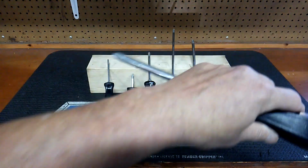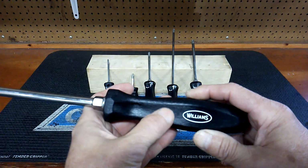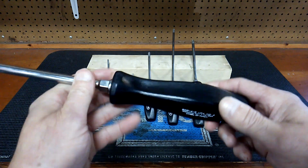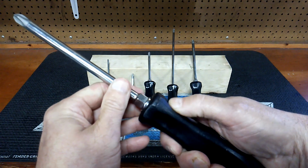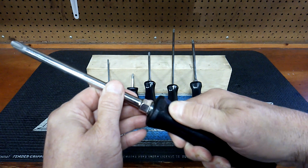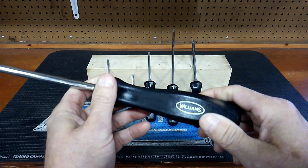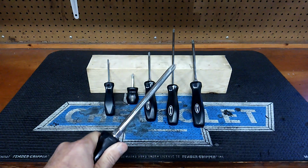They are vapor blasted. They got the hex bolsters. They got the hard nylon grips. Take a gander. Williams is in the house. They got that spot where your thumb rests, so you can get a good amount of torque on it, turning torque. I like the feel in my hand. They're very resistant to oil and grease and grime. They definitely feel good in your hand.